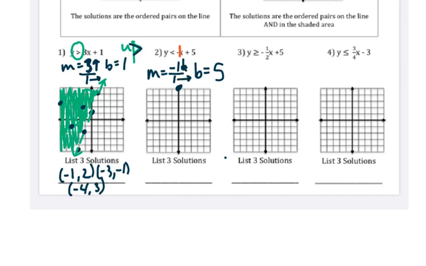Then I'm going to go to the right. That's so ugly. So from my dot, I'm going to go down 1, right 1, down 1, right 1, down 1, right 1, down 1, right 1, down 1, right 1. Short little graph. Okay, done.